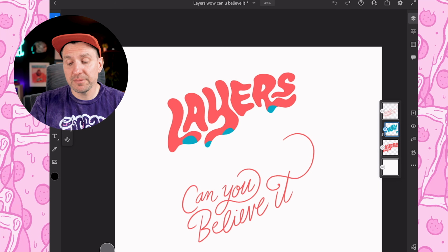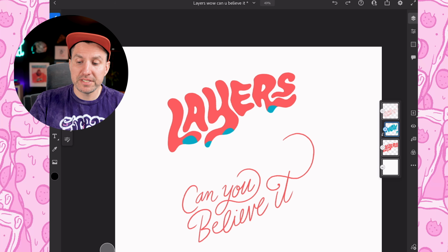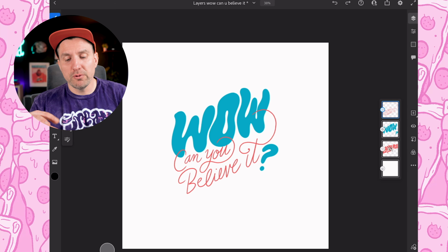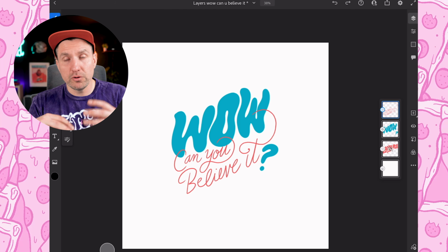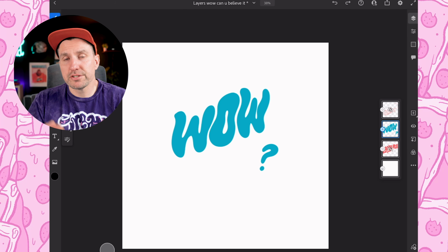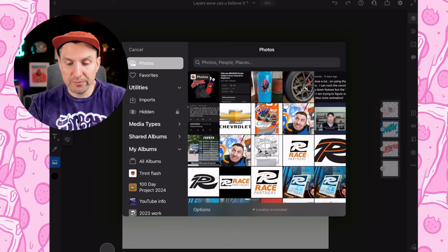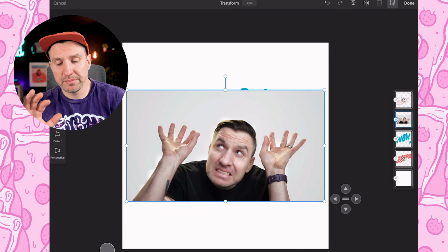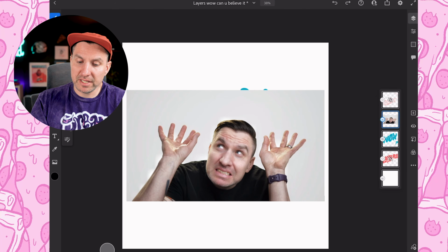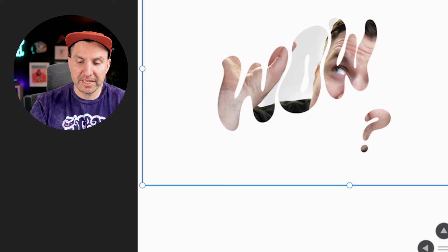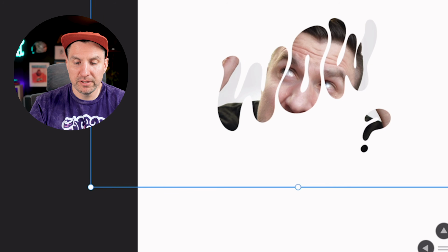So when something is a clipping mask like this, you could undo it by just tapping that clipping mask button again. This can be a fun feature if you want to have a texture or an image appear within a shape. So for example, if I come over here to the image tool and I go and grab a photo, like my dumb face from my last thumbnail, I can make this a clipping mask, and then I can move it around and it only appears within those letters. Isn't that fun? Wow. Can you believe it?